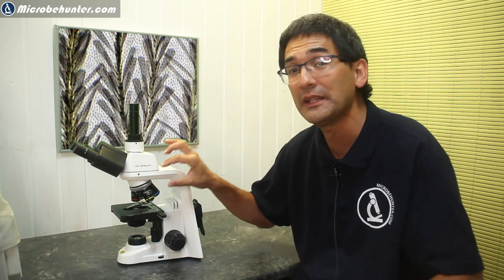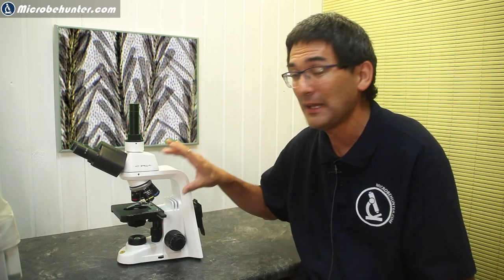Now, this is a microscope that comes in two different versions in two flavors, depending on the size of your wallet and also on the intention that you have with your observation interests. One version, and this is the version that I have over here, comes with so-called infinity optics. That's the more expensive version. And the cheaper version comes with standard achromatic objectives. And this is the one that you can use, for example, for routine microscopy use and also for educational use with students. The plan objectives that this infinity version has gives you a sharp image all the way to the edge of the field of view. And this means that it's very suitable for photography work because the picture is going to be clear and in focus all the way to the edges. Now, if you just do visual work and if you're not so much interested in taking pictures, then the standard objectives of the cheaper version are also going to work just fine.